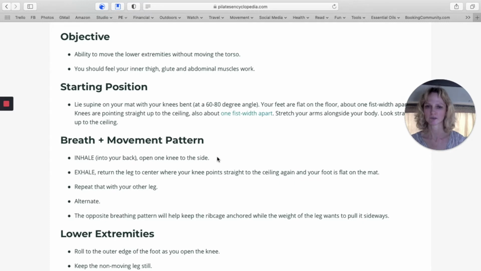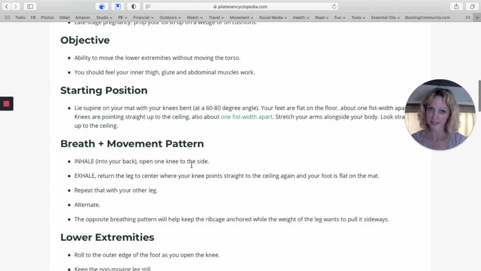pattern of the movement. That's what we call the form of the exercise. All that they have to do is open the knee, close the knee, open the other knee, close the other knee. That's the most basic and fundamental and important stuff. If they don't have the basic movement, then we get overwhelmed and confused, right? Sometimes we want to throw in so many new cues and details, but watch too early that the client actually is more confused than we're helping.